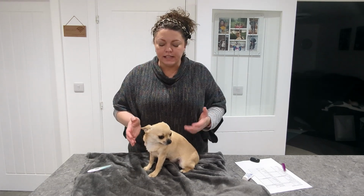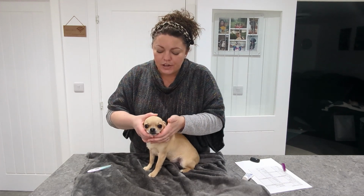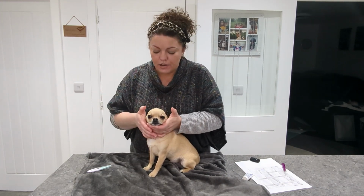That means that if anything comes toward the eye, they're going to blink. The last thing we're going to have a look at with the eyes is, are they comfortable under some pressure? Not a lot of pressure, just some very light pressure. And that gives us an idea of things like glaucoma. Is there any pressure building up in the eye itself?